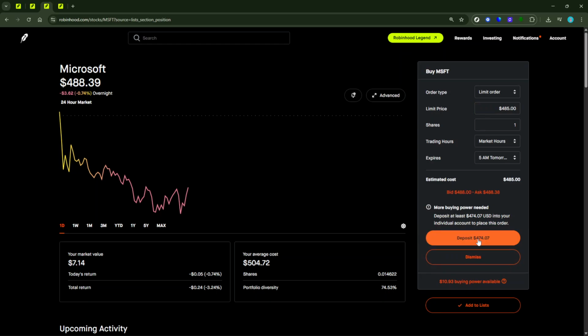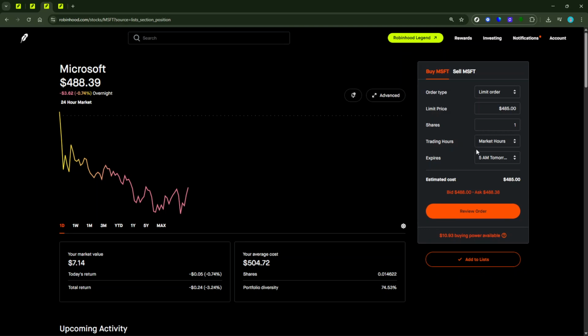If you decide to sell the same stock on the same day, the process is just as straightforward. Locate the stock in your portfolio and click on it. Choose trade, then select sell. Enter either the number of shares or the dollar amount you want to sell. Review your order and finally click sell to execute the transaction.